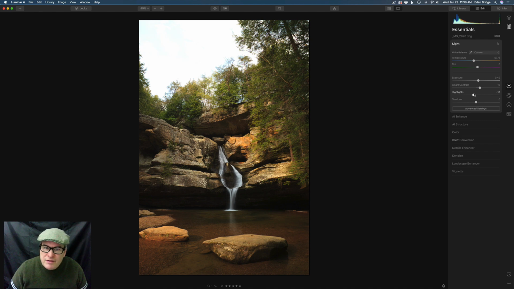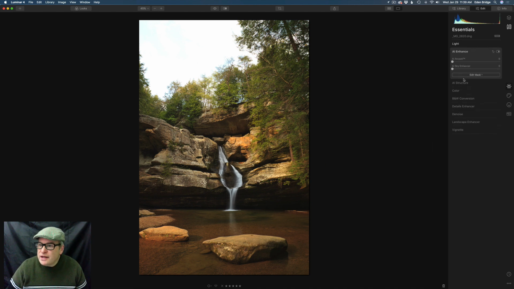I always like to ease off of my highlights just a little bit. And we want to open our shadows up a little bit. Maybe something like that. And I love this shadow adjustment here. And there we go. I just don't want to lose any of my shadow details, and I think that looks pretty good. And now let's go to AI Enhance, and we'll give it a little bit of AI Accent. I just love AI Accent here. It's beautiful. So maybe somewhere right around in there looks good.